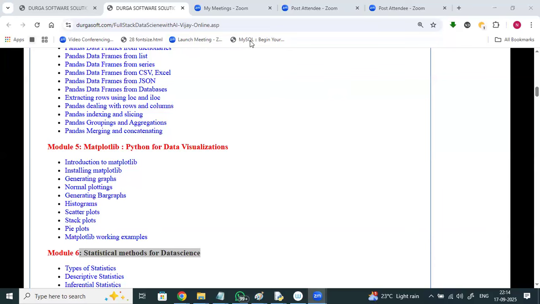See one thing, I am creating a WhatsApp group from my side, not from DurgaSoft, to have direct interaction with the students. If I need to talk to you, sir, it will be by WhatsApp, because I'm not in India. Yes, you can send WhatsApp messages, and whenever I give the time, you can interact. In the WhatsApp group, any queries asked, anybody will be answering, and I'll be answering any query you ask. Any errors you get, you can post in that group. It will be interactive technical discussions.